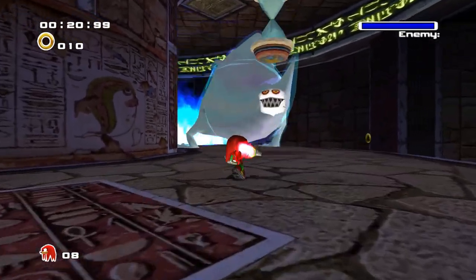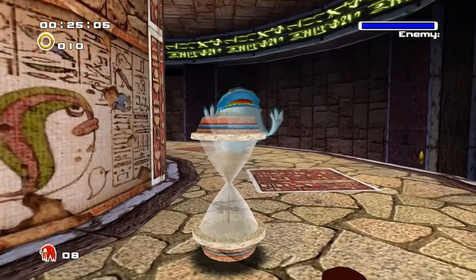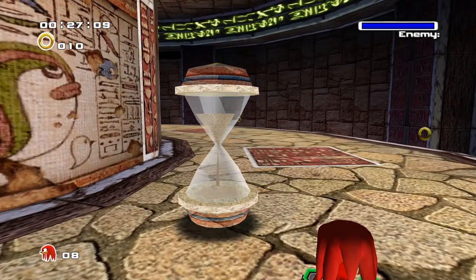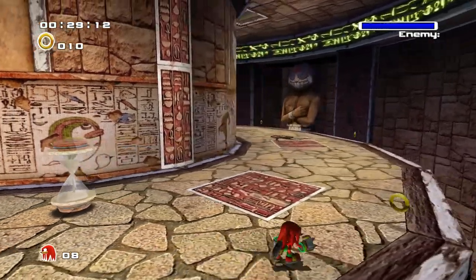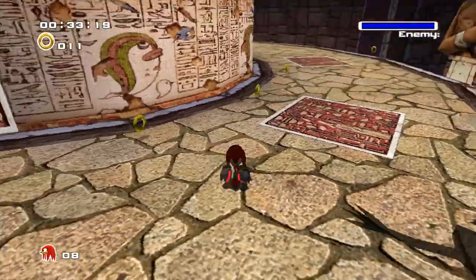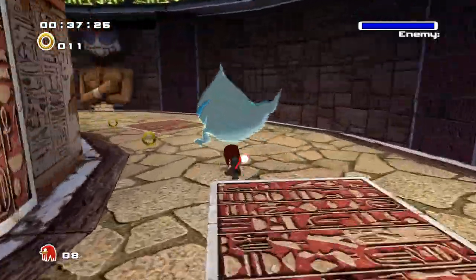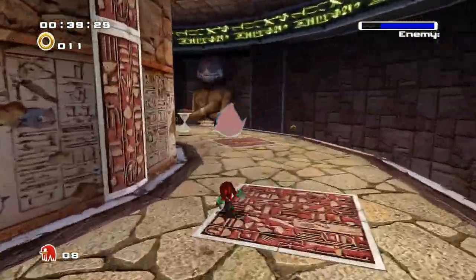I assume it's got something to do with you, little fucker. There we go. Oh, yeah. I definitely remember this. For sure. So I just have to open up the top. And then I gotta dig in to get him. Yeah! And then you gotta chase him and beat his ass. And then chase him.